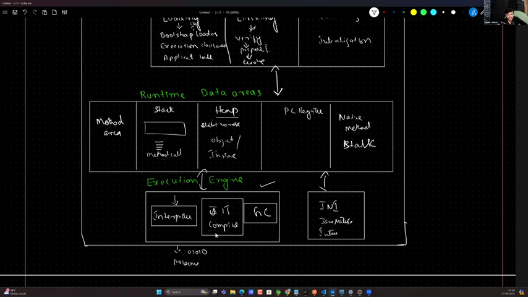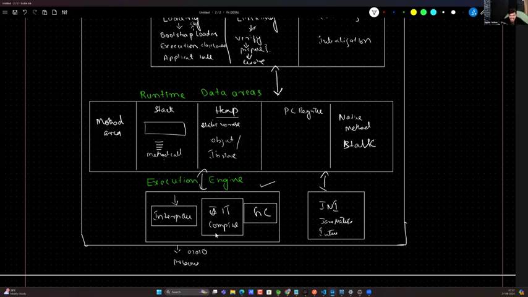Java is both an interpreted and a compiled programming language. Java code will first be compiled by the Java compiler into bytecode, .class files, and then JVM will internally make use of the interpreter to convert your bytecode into zeros and ones. Hence, Java is both a compiled and an interpreted programming language. Is that clear to everyone? Yes, no, maybe.